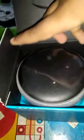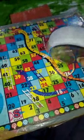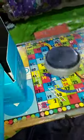And here's our Amazon Echo, meaning Alexa Dot 3, generation 3. It has a speaker for command and voice, and there's a charging point at the back. Then we open it from here, and there is a charger and some manuals for it, like this manual, Amazon Echo Dot 3. Try this, and there's a manual, question and answer, shopping, and use this anytime. And its skills are at the end.